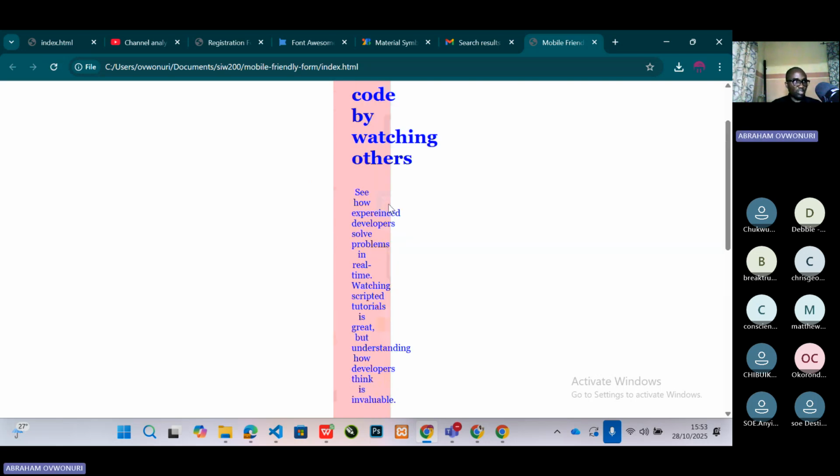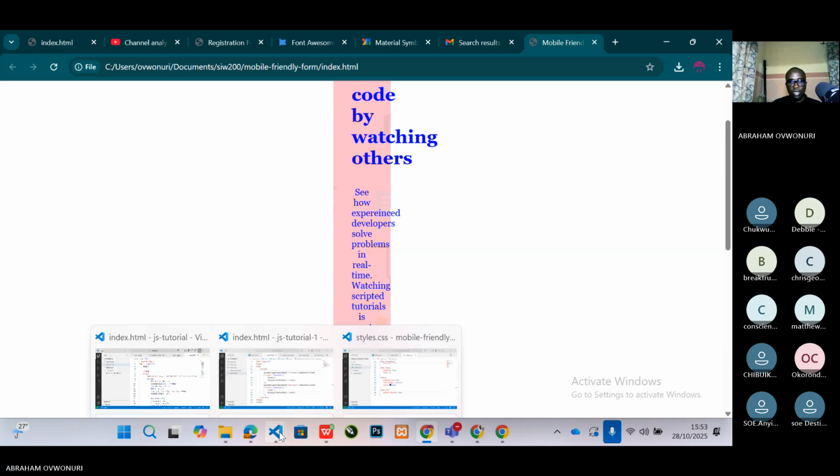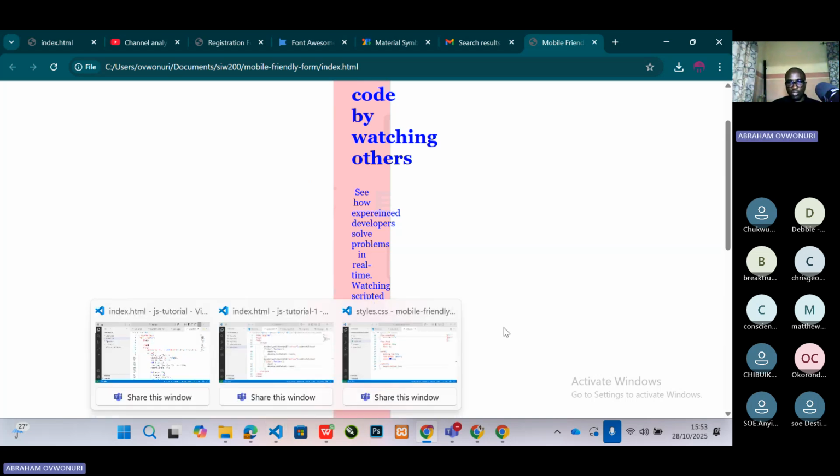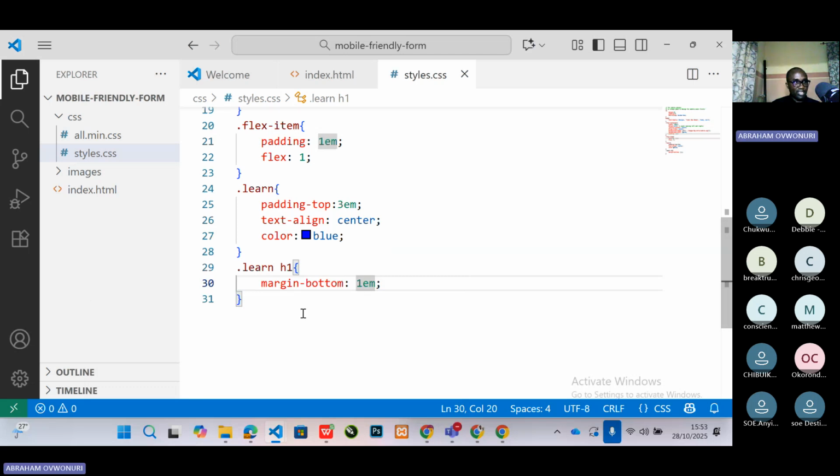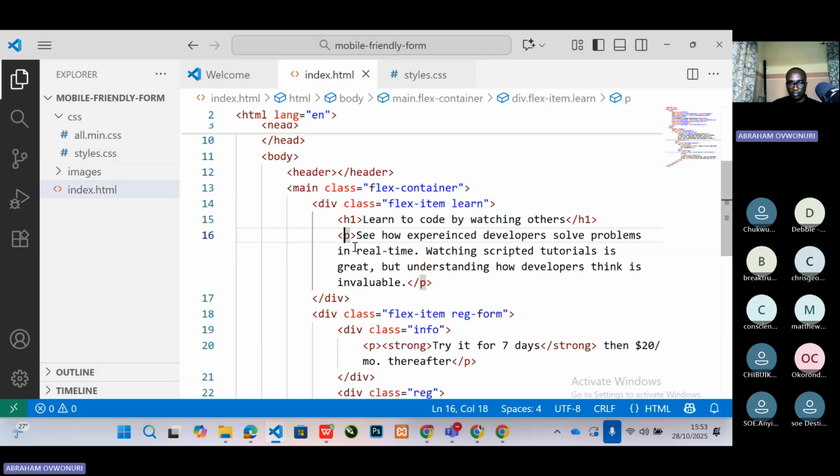Okay, so this is what we have achieved so far. The next thing that we're going to do is to work on the registration form, which is the div that is housing the registration form.